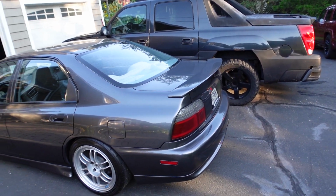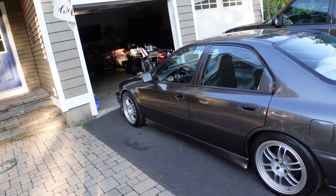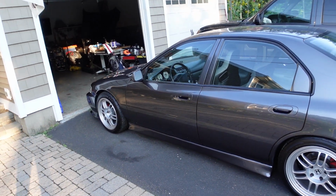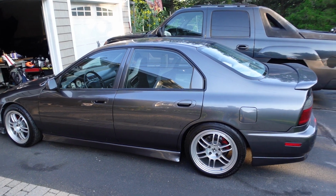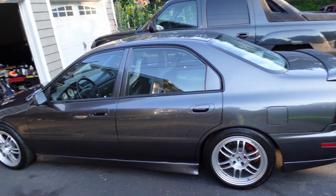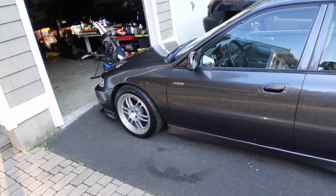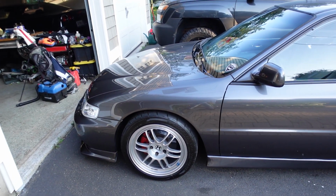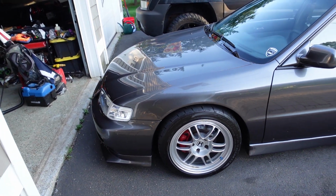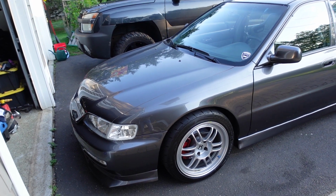So he's got a bunch of goodies for us, and it's Accord related stuff from this generation, so I can't wait to see what he sent. He gave me a brief overview of all the stuff, but it's a lot of really cool vintage stuff, as this build was done some years ago. So it should be pretty awesome. I'm gonna bring the boxes out and we'll start opening them up, and we'll see what all is in there and what we can make use of. And I know I definitely want to use some of it.